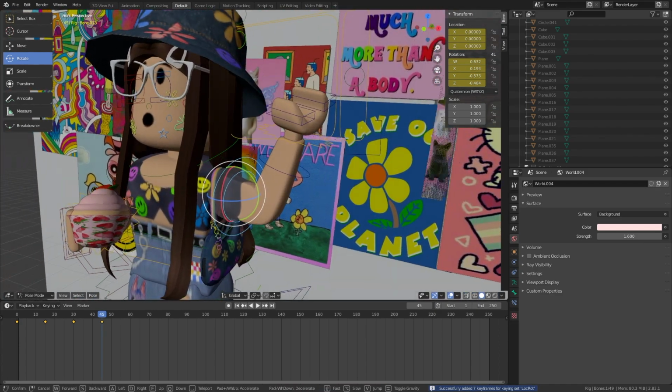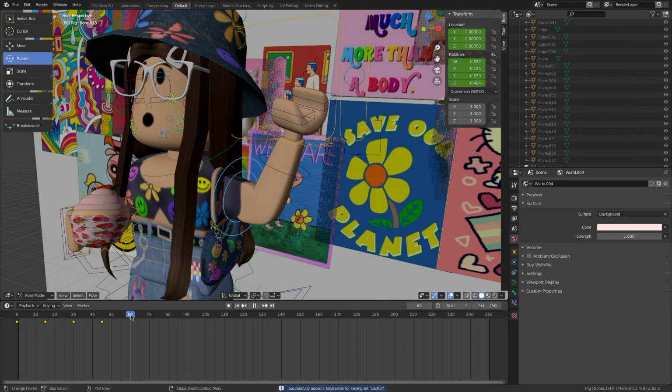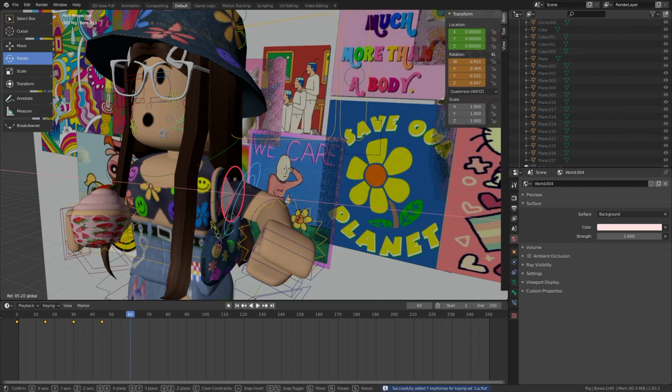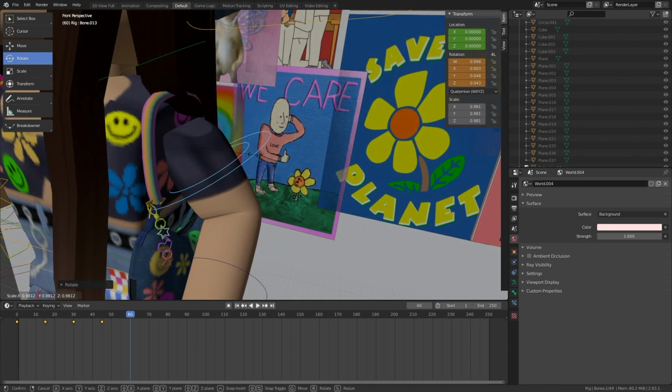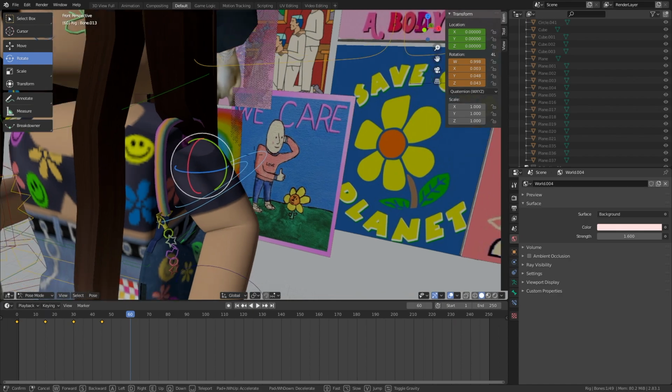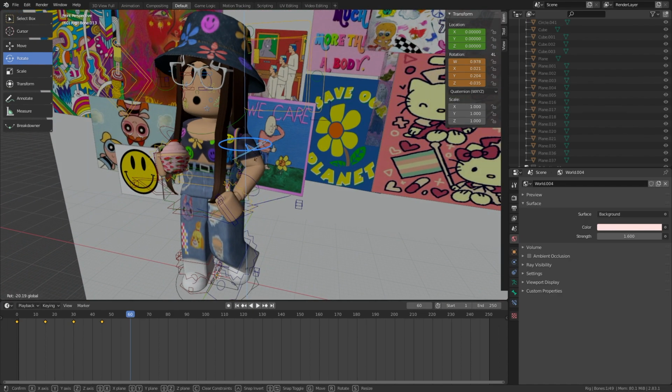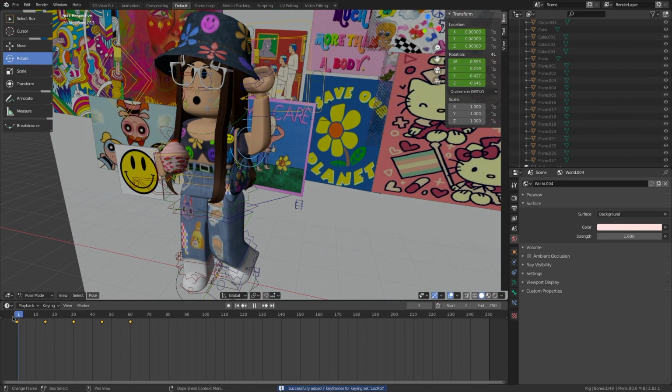From there, I hit I again, and I want my arm to go down to my side and just stay down there. If we play that, it looks really bad, but it looks fine.